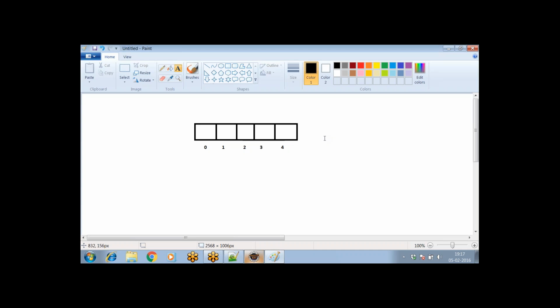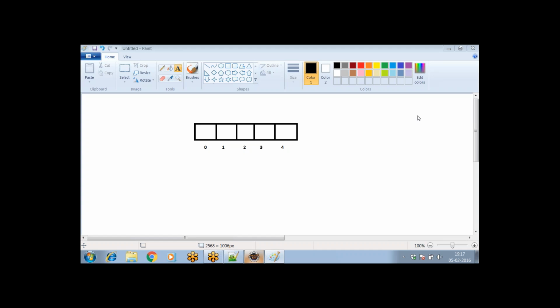So that means altogether, for this array, I can say 20 bytes of memory is allocated. So for each cell, 4 bytes. 4 into 5, 20 bytes.